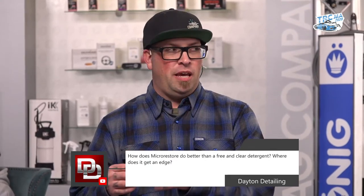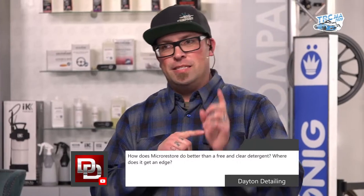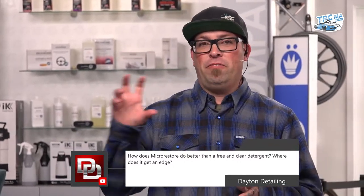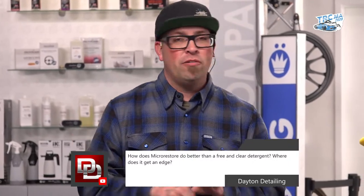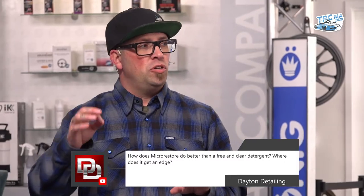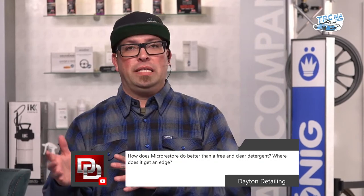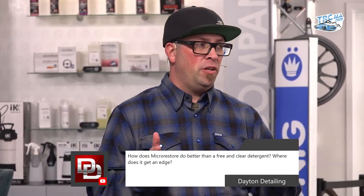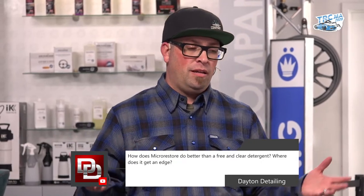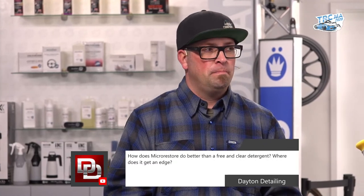as a rinse step, using it as a rinse aid basically by putting it in the bleach port, because the acidity in that helps break up a lot of that stuff the fabric softener, the free and clear, didn't get. Now, free and clear is just fine as long as you're utilizing that acid in the vinegar. But Micro Restore is a great product. It's been around for a really long time, and it's kind of been the industry standard for microfiber detergents. So, good info.